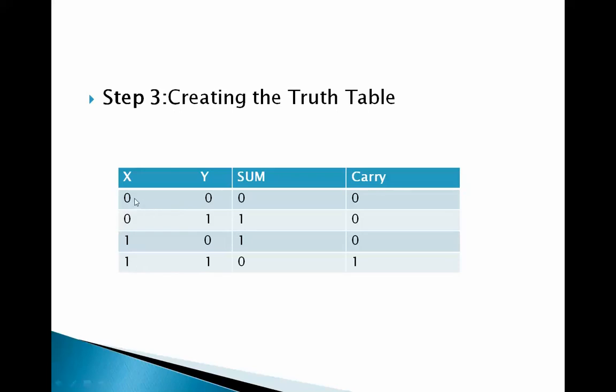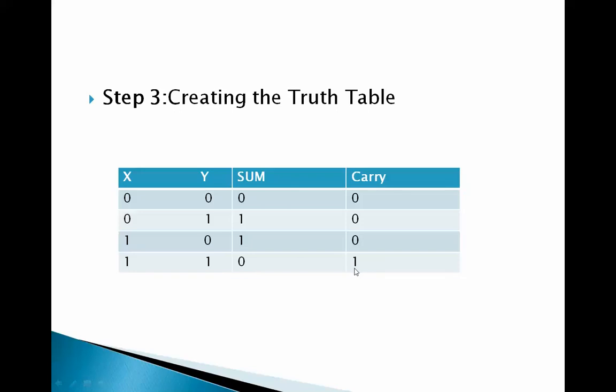So when I am adding bit 0 to bit 0, it will be equivalent to 0, without any carry. Then 0 plus 1 will be equal to 1 without any carry. Then 1 plus 0 will obviously be 1 without any carry. Then 1 plus 1 will be equivalent to 10, but 0 will be considered as the sum, and the 1, the first bit, which is the carry bit, will be stated here. So 1 is here, so here we are having the carry bit.